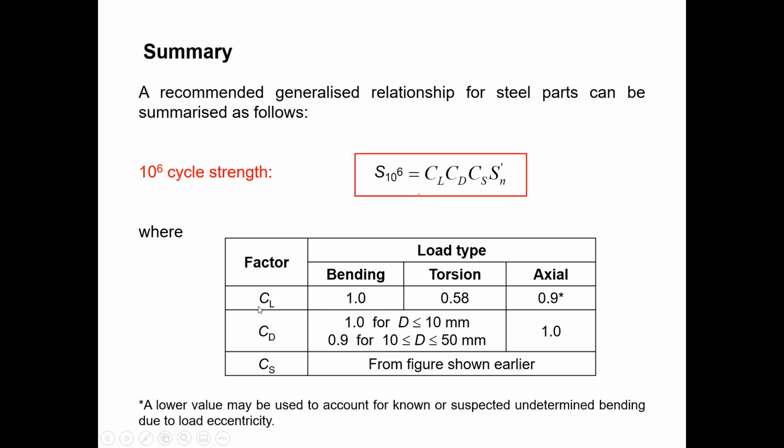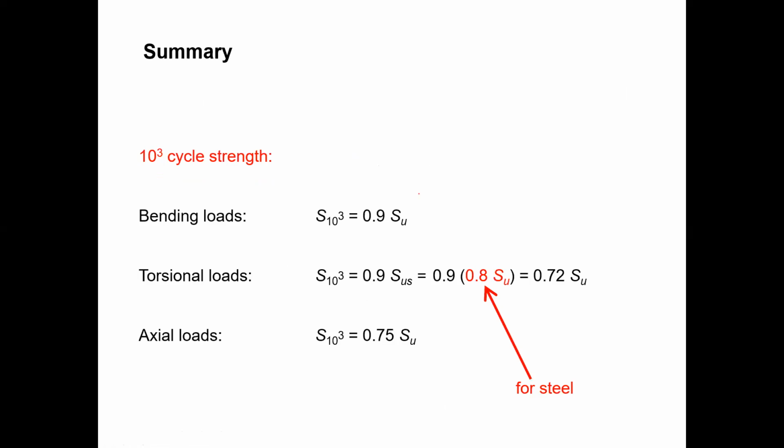So basically you need to find out the type of load and the load factor, and the size factor according to dimension. For the surface factor you need to find it from the graph, the figure. At the 10 to the power 3 cycle, for the bending load, same equation. Even if size, load type, or surface changes, it does not affect.